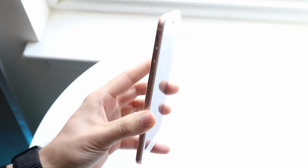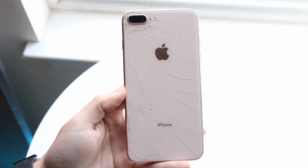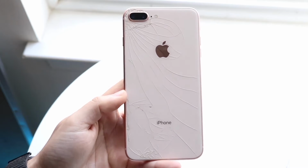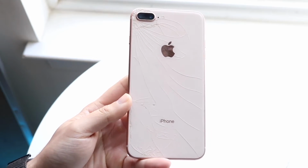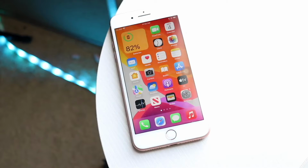So the question is, should you actually go and buy a broken iPhone? Now, there's a few different cases of a broken iPhone, and I wouldn't really be the first person to recommend buying a broken iPhone for your first iPhone if you plan on buying it and using it as your main phone and all that other stuff. But if you kind of know what you're doing, you can get some very deep discounts on an iPhone if you actually buy it in somewhat distressed conditions.